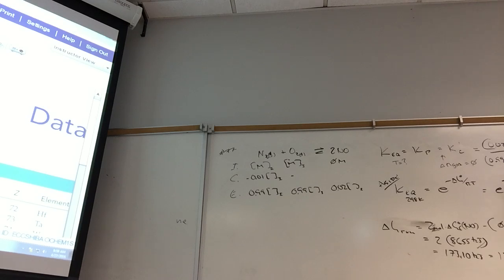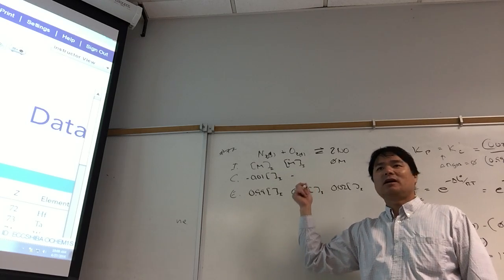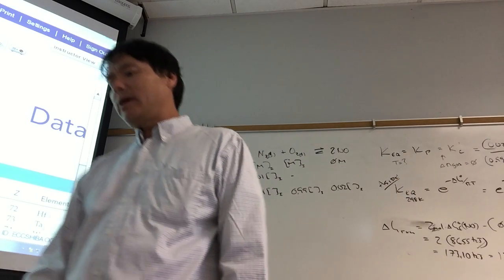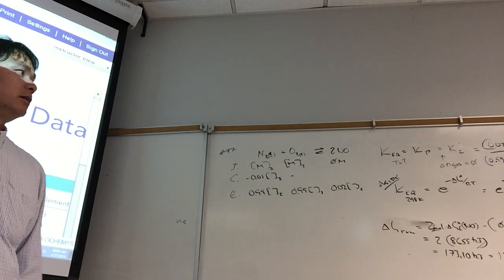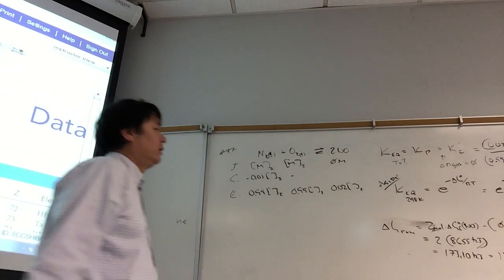So this is going to be minus 173,100 joules divided by 8.3145 joules per Kelvin times 298 Kelvin. And so K is 4.56 times 10 to the negative 31st. Negligible. Is it even going to be anywhere close to 1% converted? No, not even close. It's going to be such a negligible amount of NO, which is good for us. I thought we were going to be in trouble. We would all be dead.